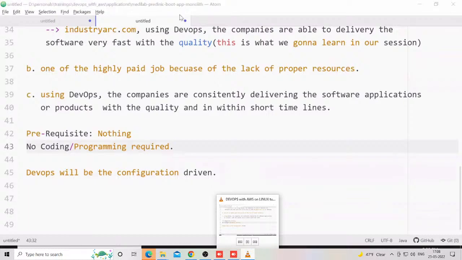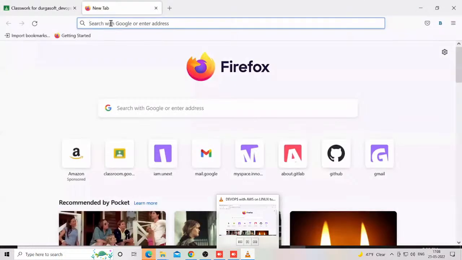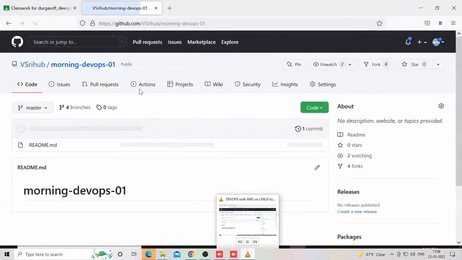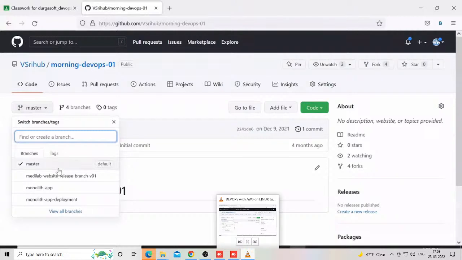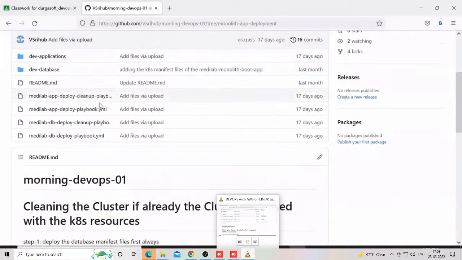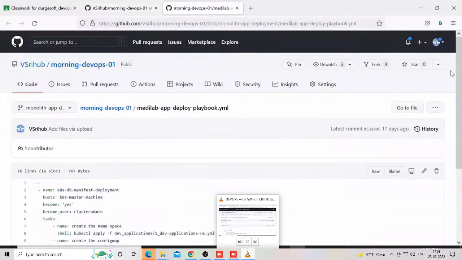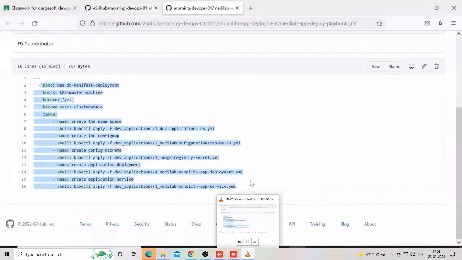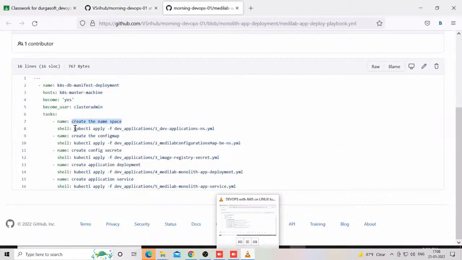For example, what I'm saying is, let me go to my GitHub. Yes, this is my GitHub. And what I am talking about is, if I go to this app deployment, just go to this app deployment. See, these are the files. For example, playbook. See these playbooks, Ansible playbooks. See how we have written these playbooks. It is so easy to write these playbooks. This is simple, textual, verbal, right? Verbal with one simple command.